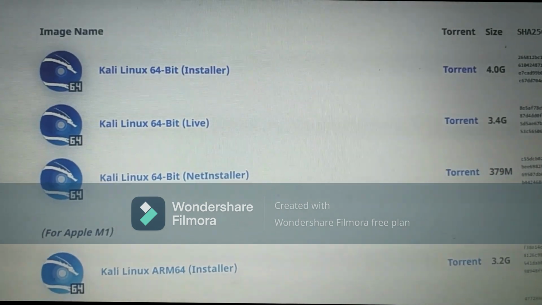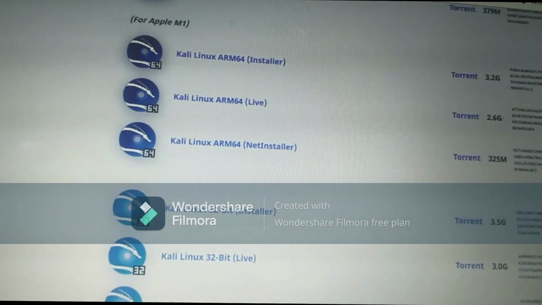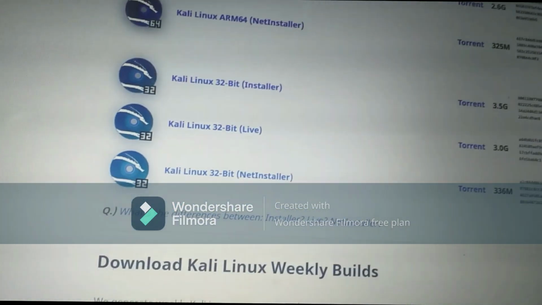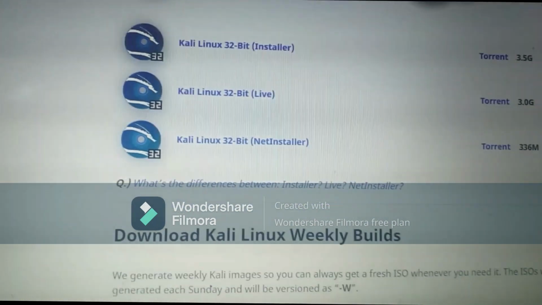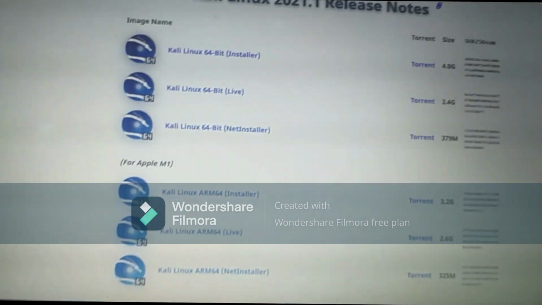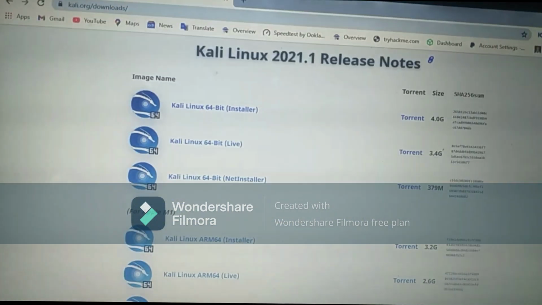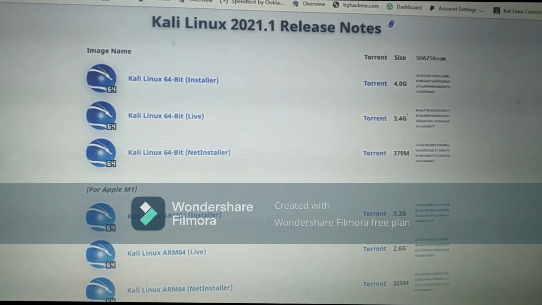I don't know how you're going to use it, but I know you'll just use your internet. And you can see I have two operating systems, the Linux 32-bit and the Linux 64-bit. So guys, these have very large storage.